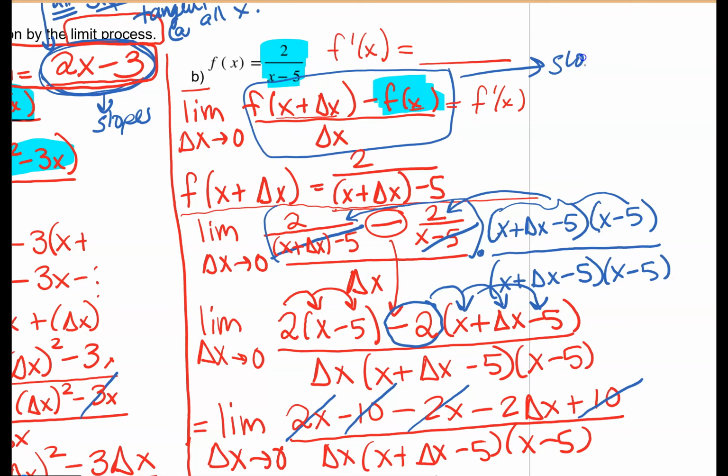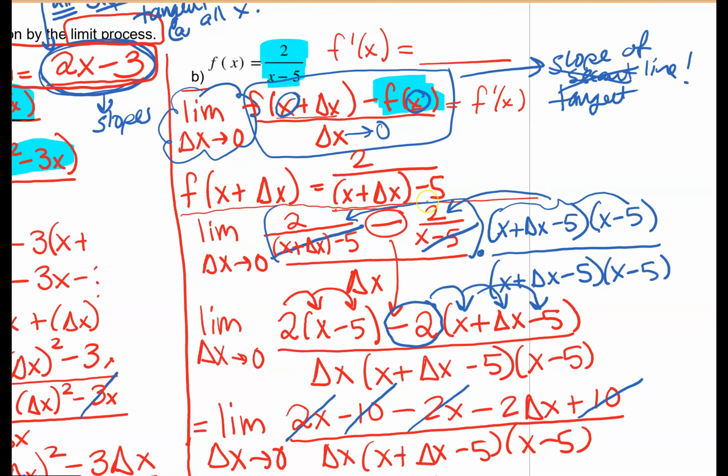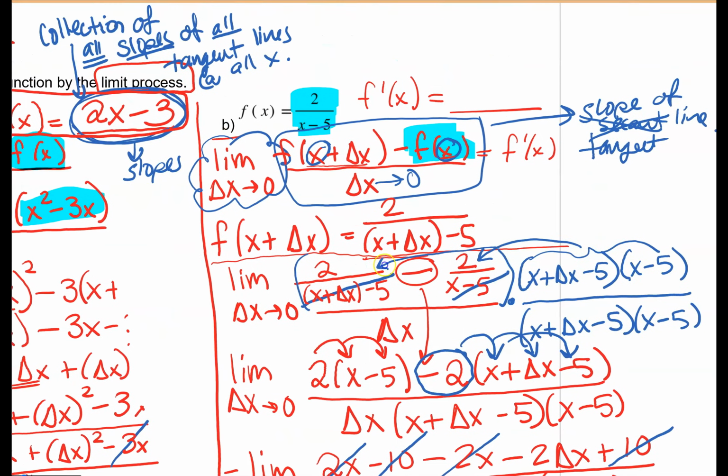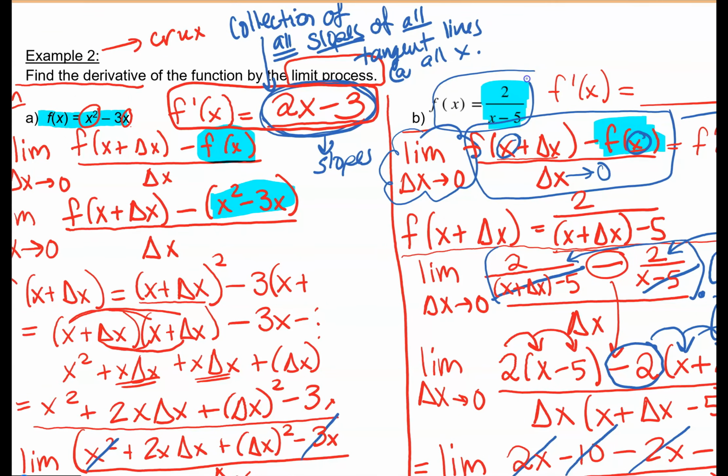This was a slope of a secant line at first, right? That's what this was, of any secant line at any 2 points on f. And then this limit came along. It made delta x go to 0, which made it a slope of a tangent line. But not just one tangent line, any tangent line for all x. It was generic, we found this equation. Now we know all the slopes. They're all right there. You just plug in a given x and that'll be the slope of that tangent line at that point. We now know every single instantaneous rate of change that this function ever had.